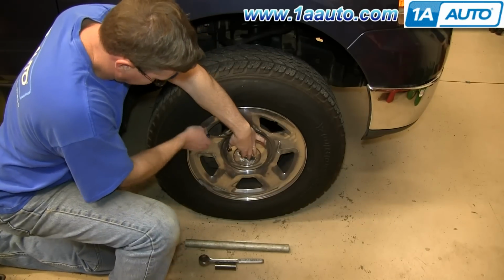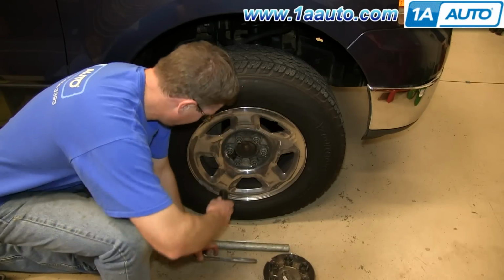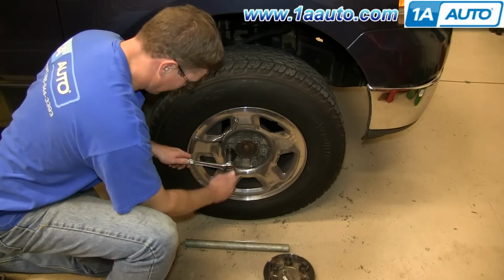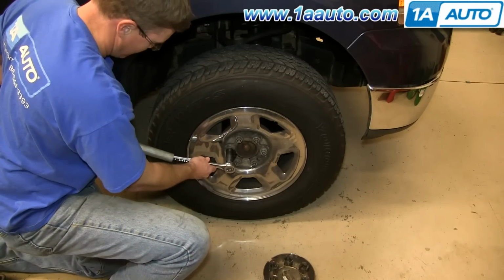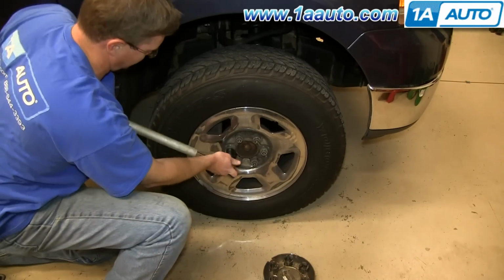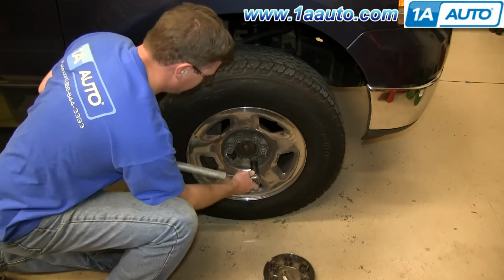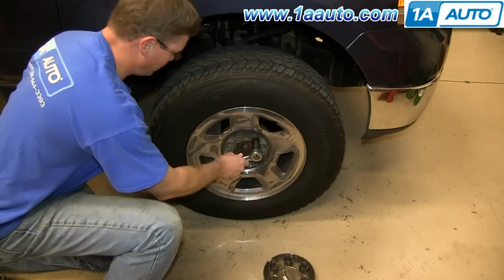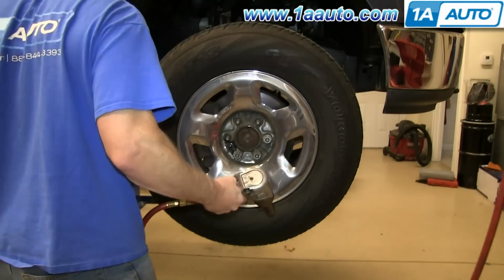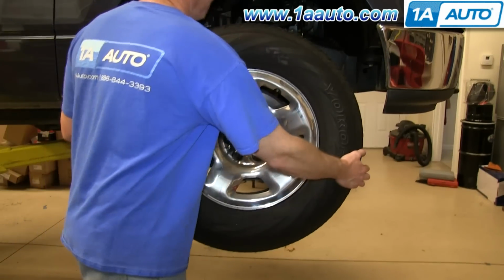Pry off the hubcap. Then, using your 21 millimeter socket and ratchet, loosen up each of the lug nuts. Now raise the vehicle and remove the lug nuts the rest of the way, and remove your wheel.